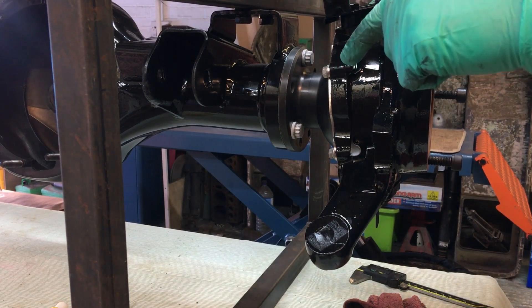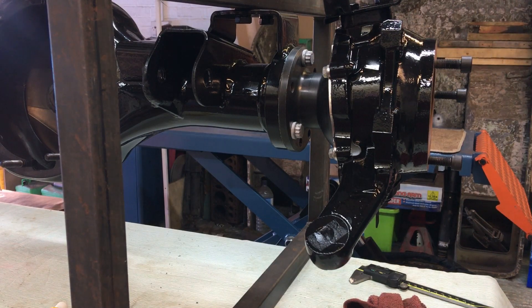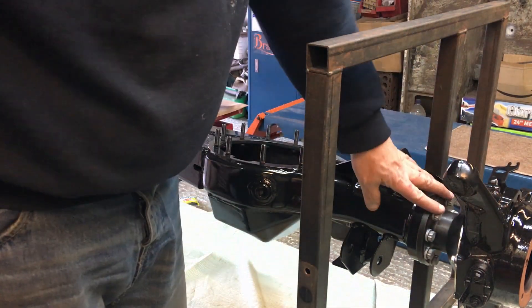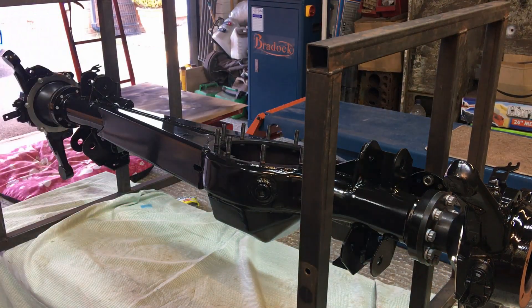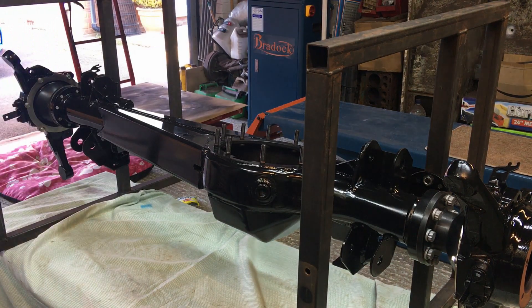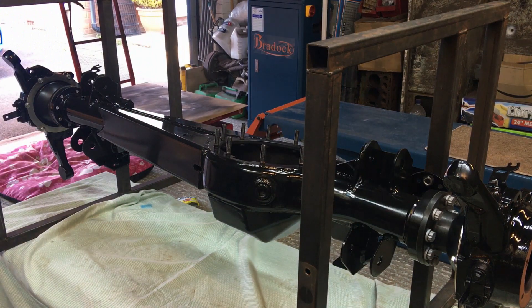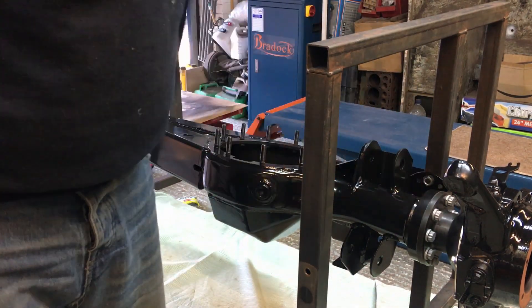It's fitted with three bolts first, then I'll put thread lock on the other four and put them in. I do this so I don't get thread lock on the gasket faces — everything clamps down clean onto the Hylamar. After all seven are in and nipped up, I'll go around doing the 45-degree torque method. After fitting and greasing around the bolts and washers with a paint brush, I think with a normal 14mm spanner it's about as tight as I could go. I'll check them after the first couple of hundred miles.